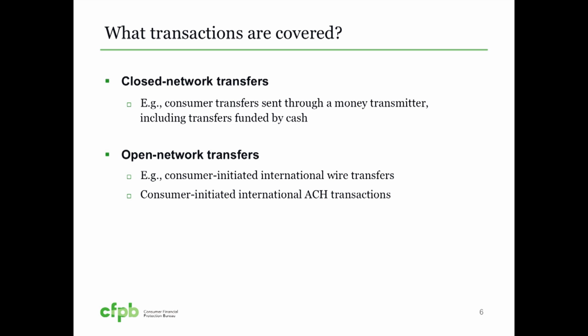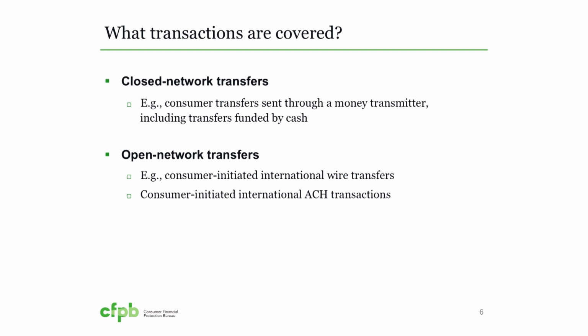The definition covers a number of different transfer methods, but generally there are two common types of examples. Those that are called closed network transfers, such as cash-to-cash transfers sent through a money transmitter. In a closed network, participants are linked by contract and the central player has a high level of end-to-end control. There are also open network transfers, such as international wire transfers and international ACH transactions. With these transfers, there is typically a chain of relationships in which no party generally has end-to-end control. There are also newer hybrid models, but these are some general categories. Inclusion of consumer-initiated open network transfers in the rule raised a lot of comments and questions, but this is driven by the statute, which expressly contemplates them.